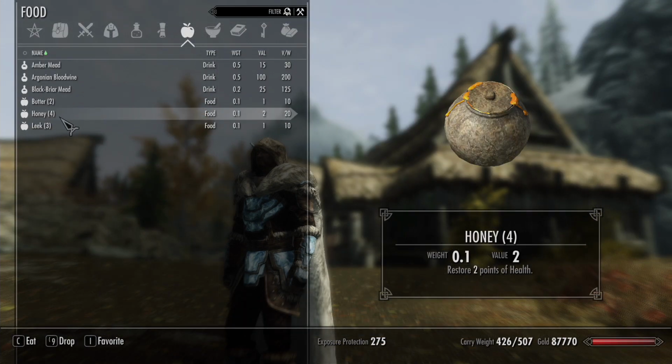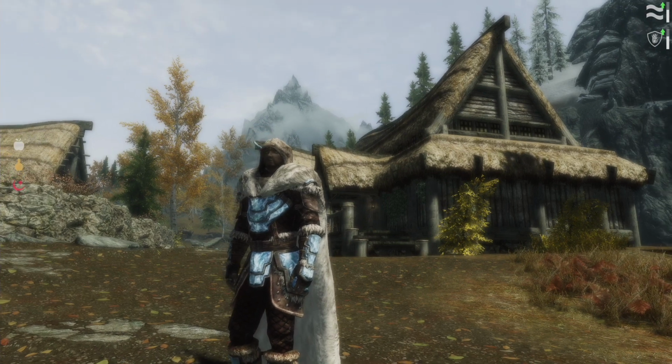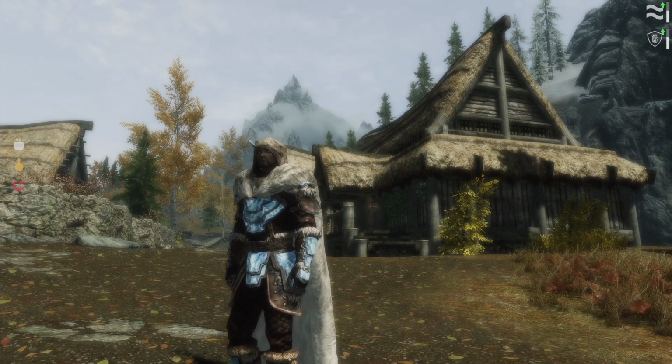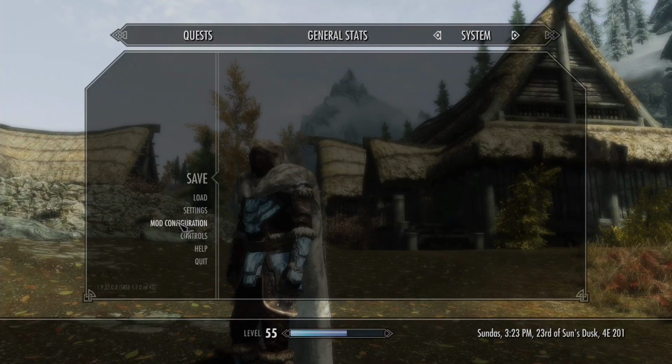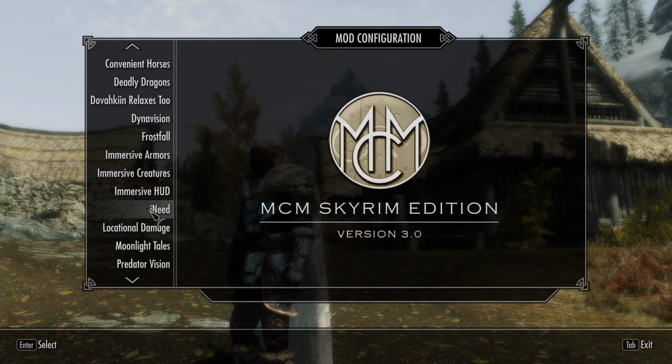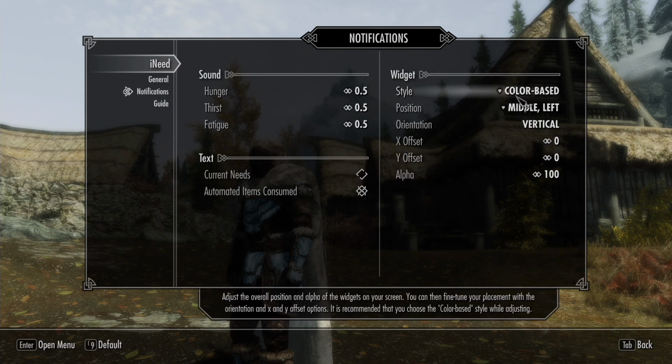Boiled cream treat again, perhaps some honey. And now you can see the apple is white. That means everything is fine. And it will stay that way. So it doesn't disappear. If you want it to disappear, you have to use the option for colour and alpha. There you go.